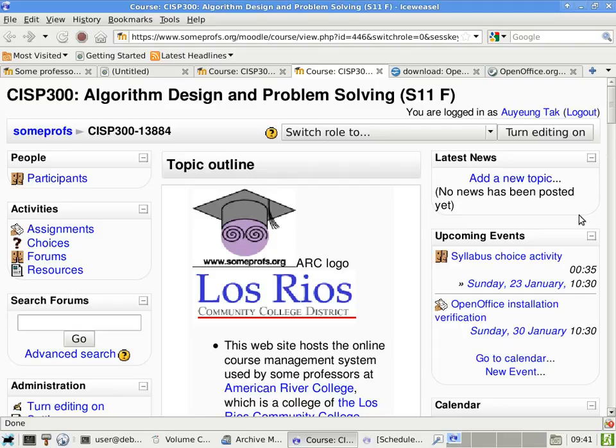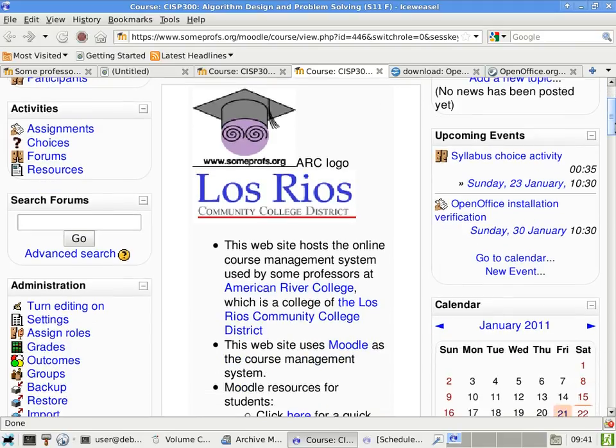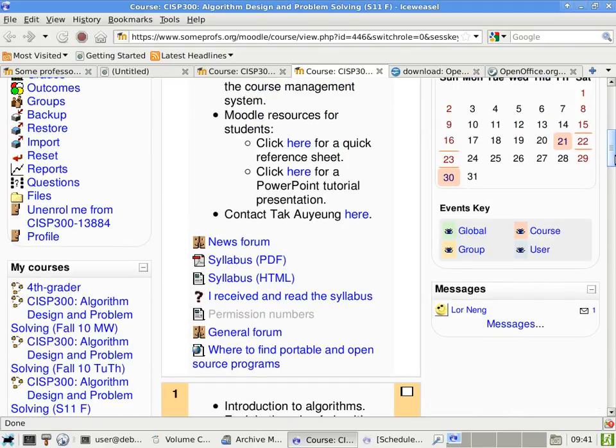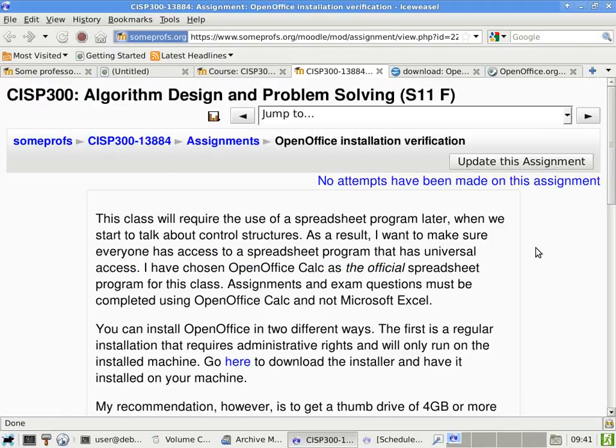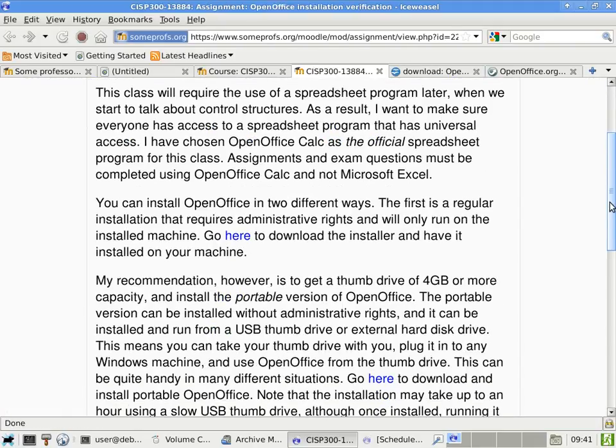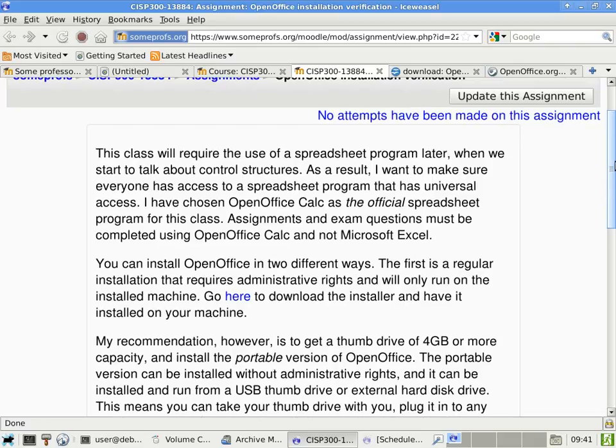If you look at the origin, it will be coming from someprofs.org. So it's not spam. It gives you all the information that you need to log in. It does not ask you for any information, so it should be fairly safe.